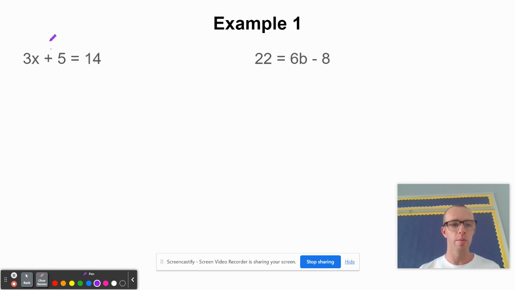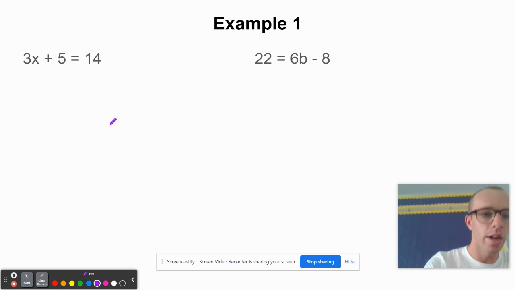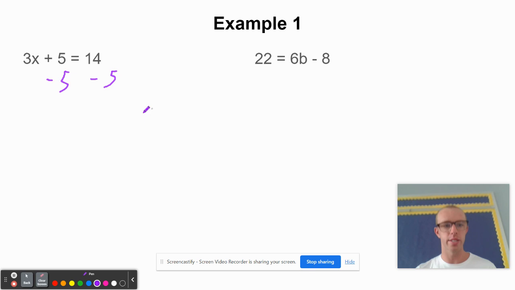So to do that, we need to get the variable by itself. All right, we're trying to get rid of everything on this side of the equation so that we isolate the variable. And so to get rid of things, you have to do the opposite. That's in math. So we have the constant here, all right? We'll always start by getting rid of the constant in these two-step equations. So to get rid of this constant of 5, or positive 5, I have to do the opposite of positive 5. What is the opposite of positive 5? Well, it's minus 5. So I'm going to subtract 5 from both sides.